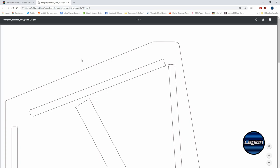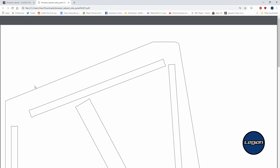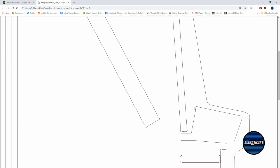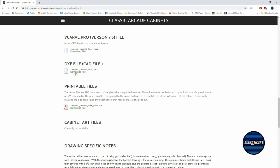So I've opened this up in the PDF viewer, but we really want to be using the actual PDF application rather than the online viewer. But this gives us a good view of what it is that we're going to work with. We can see the outlines, we have a rough idea of where the supports need to be, of where the screen goes and the control panel. I'm just going to come back, and then we also have the DXF file.